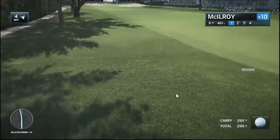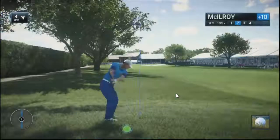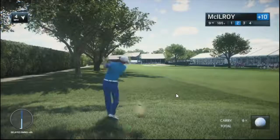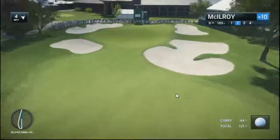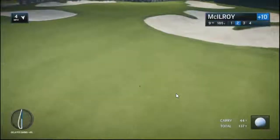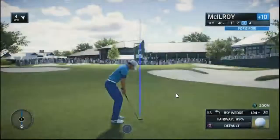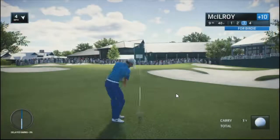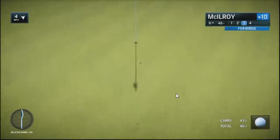Well, he pays a price for that. Yeah, when you don't see the top of the ball in the rough, you know it's not sitting pretty. Going to need a bit of force to extract one out of there. So from the rough back to the fairway, that's the right way to go. Yeah, didn't take the bait. And at least now he's only going to pay the price of a poor tee shot. Still got a good chance, though, of getting away with par.